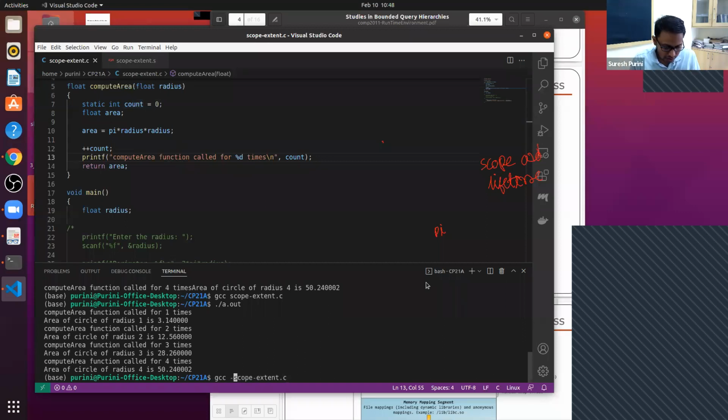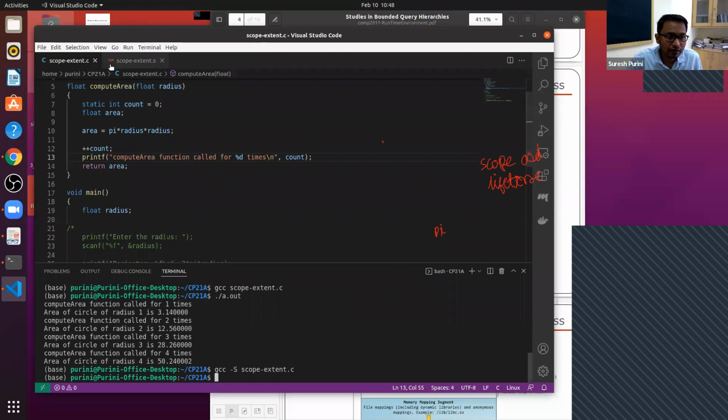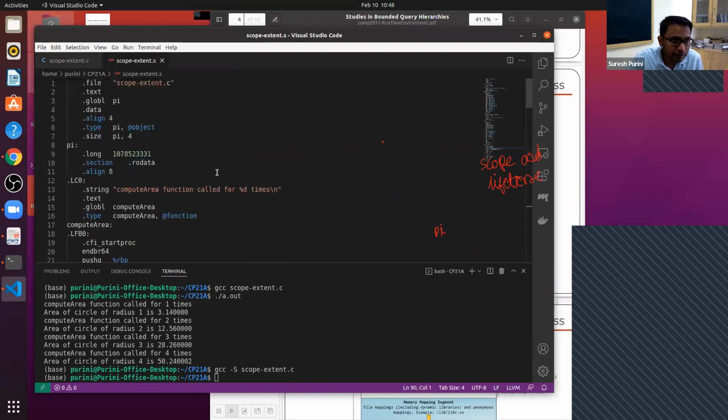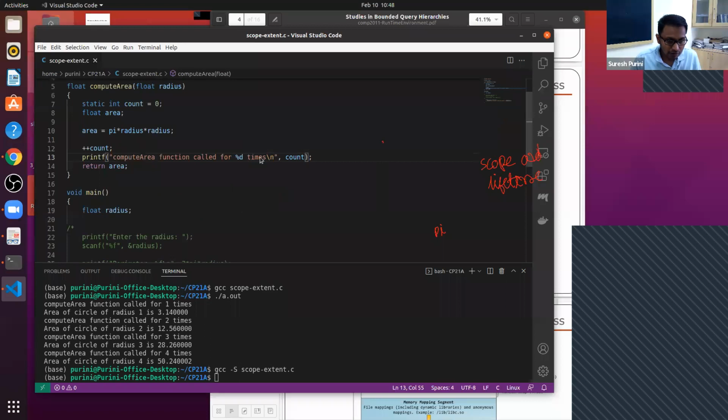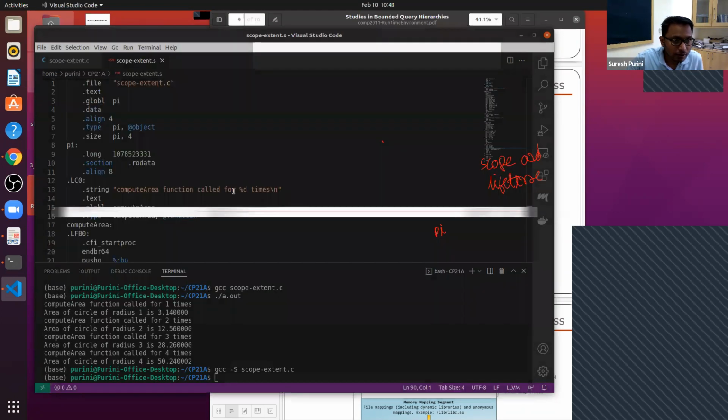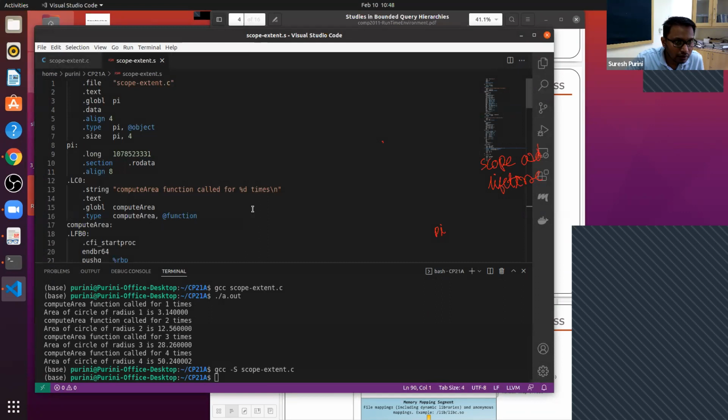Let's see what it is. What is this program name? Scope. Global compute area count.